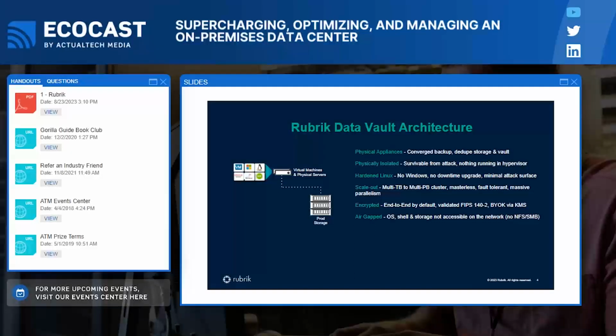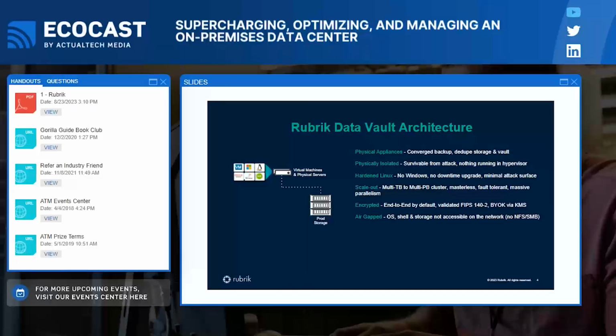But why physical? Well, when it's physical, we can isolate it. By making it physical, we can give you that physically isolated copy that's separate from the environment that you're protecting, that is survivable from these attacks. What we can tell you today is that if you're running any component of your critical infrastructure, your backup and disaster recovery in a virtual machine, I can guarantee you in the majority of attacks, it's going to be toast. Then you'll have to ask yourself, is the recovery time going to be achievable?